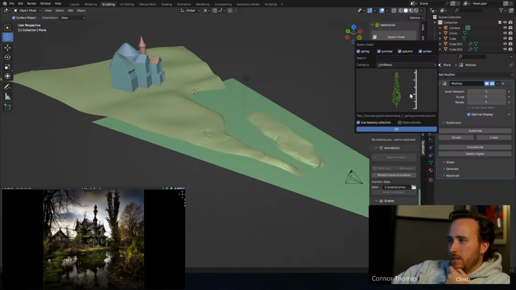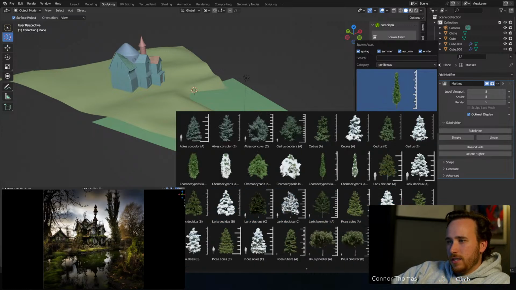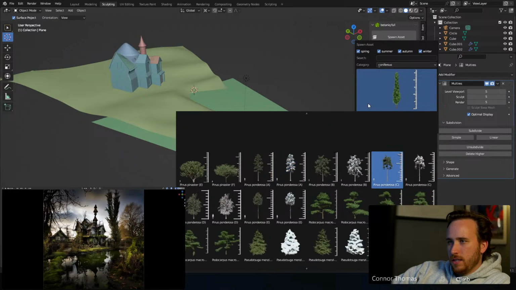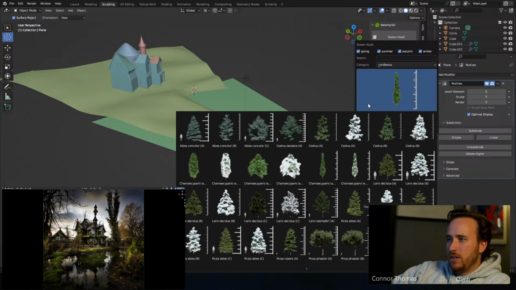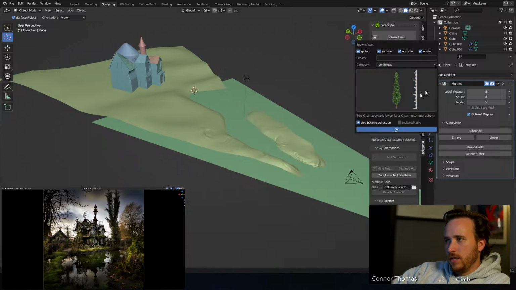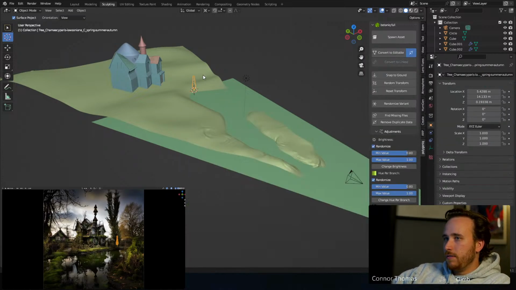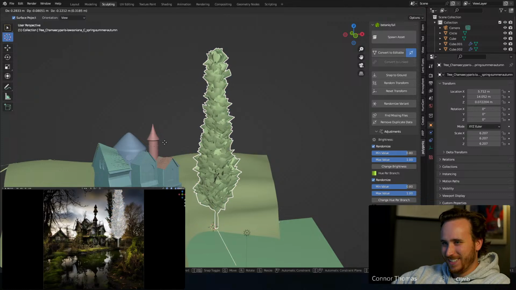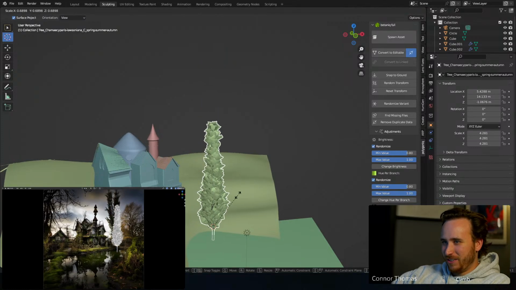What do they call them? They call these Chamapi Paris Louisiana. One of my favorite trees. Just going to have that go all the way in there.